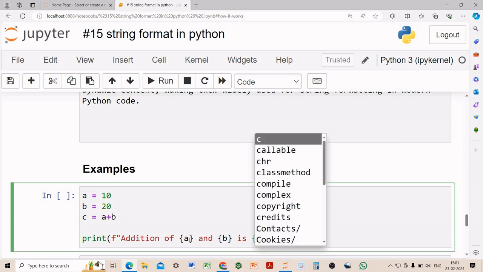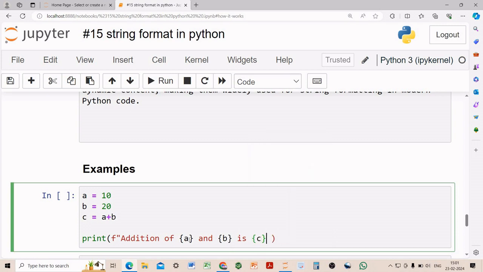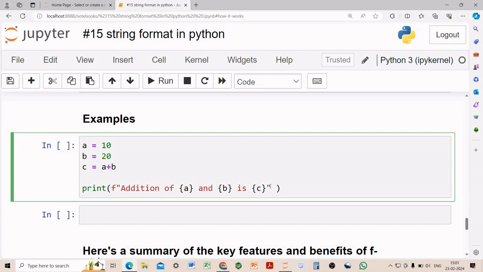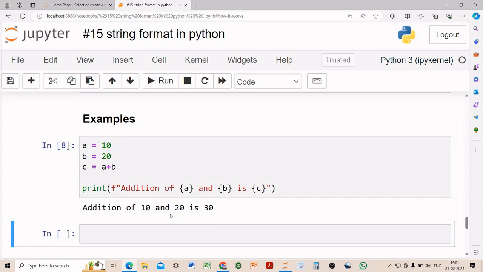So it's a more readable way. We don't need to write any method or a dot after it, and we don't need to write any extra content. This provides a more readable way, and here we get our output, which is addition of 10 and 20 is 30.